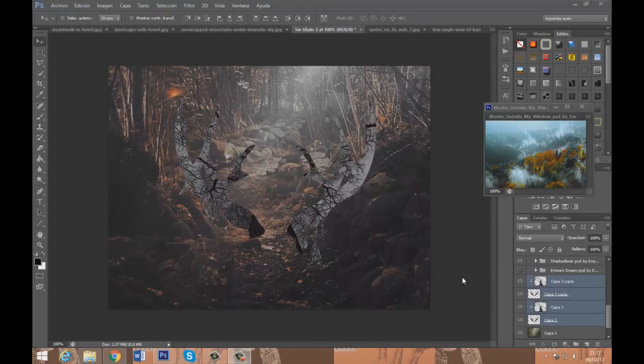So after picking a coloring that I liked, I set the layers in difference, then duplicated both layers and set them in multiply.